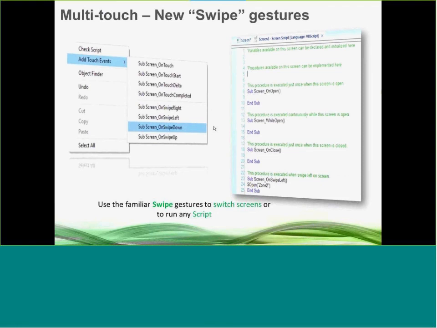Now, here's a section we had a question about earlier: new swipe gestures. I want to point out that this is not specifically for opening screens, although it makes a lot of sense based on current standards on a phone or a tablet to swipe left, swipe right, and change those screens. But really, you can do any VB script command. Because it's in a VB script interface, it's not going to be supported on an SMA thin client, on HTML5, and it's not going to be supported on IoT View that does not run in a Windows environment, because VB script needs to run on Windows.